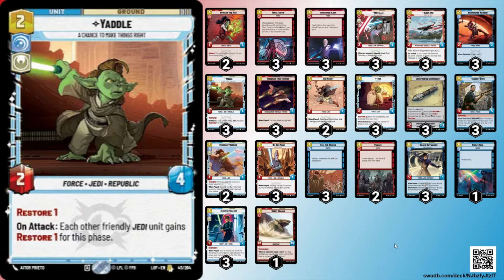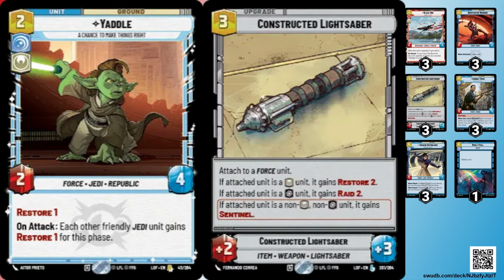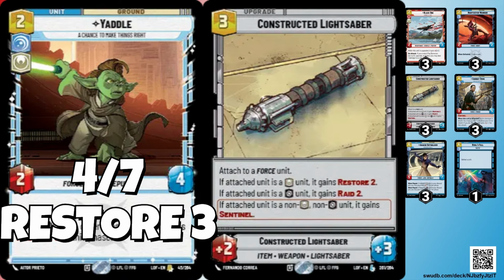Yaddle is another very cool new card. Gives all of our other Jedi units restore 1. So if you're able to keep that card alive, you can just really get a ton of restore going. And then again, it's another unit that we can pump up to a 3/5 to make it relevant. Also a great constructed lightsaber target as well on turn 2 to make it a 4/7 with restore 3. So that's pretty strong as well against certain matchups.